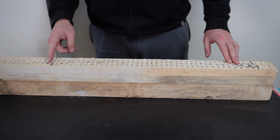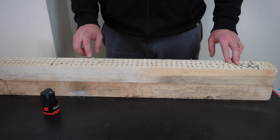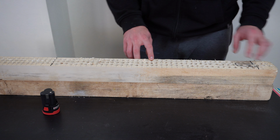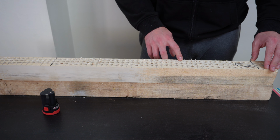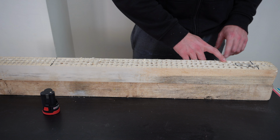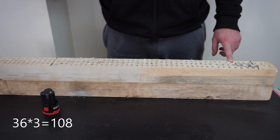Now let's measure the holes. Until this line with the 2 ampere hours battery, it is 60 holes. 1, 2, 3, 4, 5, 6, 7, 8, 9, 10, 11, 12, 13, 14, 15, 16, 17, 18, 19, 20, 21, 22, 23, 24, 25, 26, 27, 28, 29, 30, 31, 32, 33, 34, 35, 36, by 3, it is 108 holes. Plus another 1, 2, 3, 4, 5, 6, 114 holes until now with a 4 ampere hours battery. Wow! And we have more to give. Well, let's wait until it cools down. Everything is cooled down. Let's resume the test.